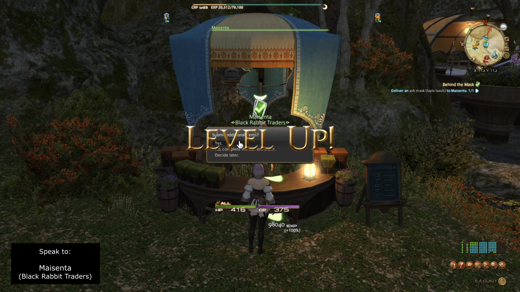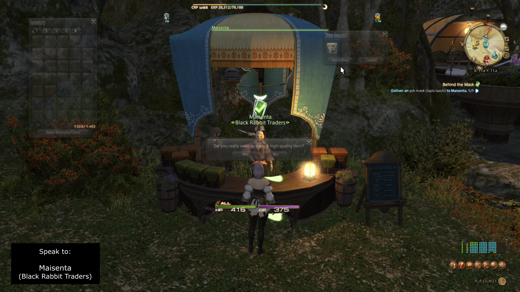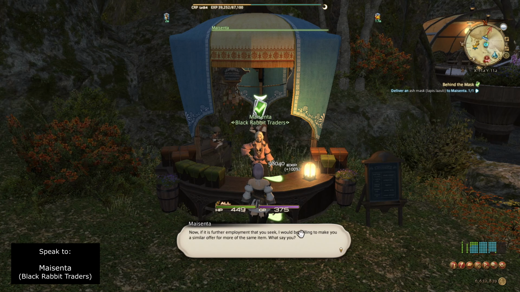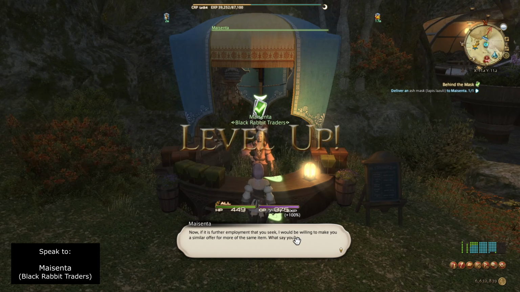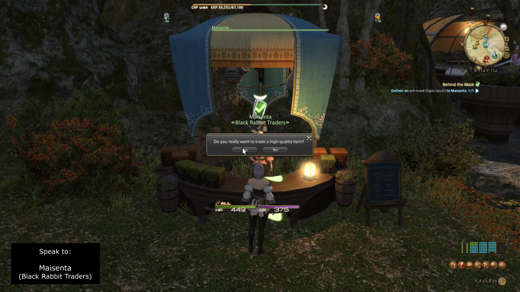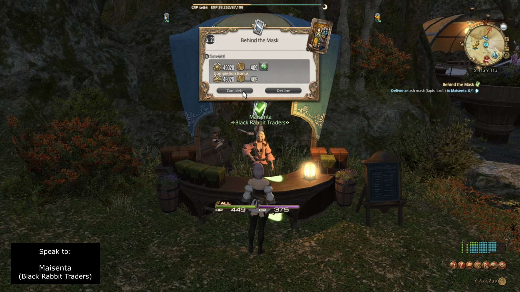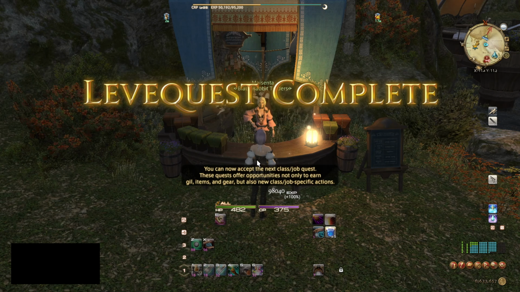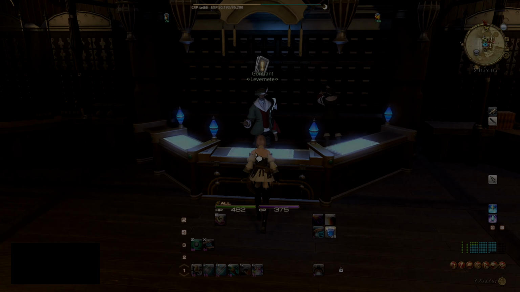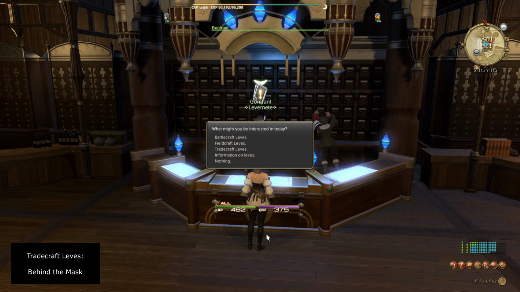But even though it says complete, we actually get to submit an additional one. So we're going to hand over. Do we really want to trade in high quality? Yes. And then complete. And now a 3rd time, we're gonna do it again. So we'll submit additional, yes, hand over, high quality, and complete. And as you can see here, we went from level 20 to 25 with one Lev quest. That's quite a large amount of EXP overall.